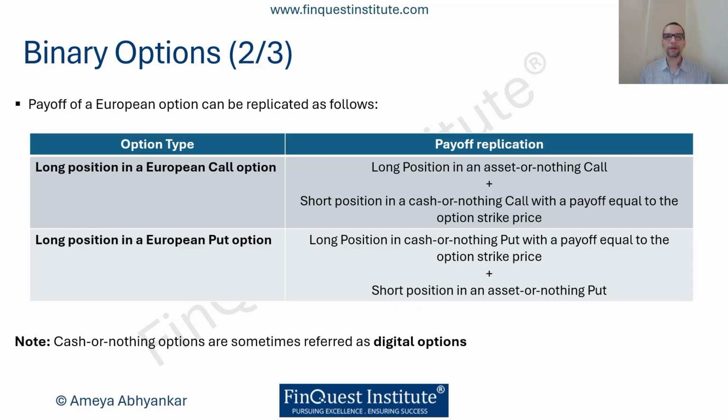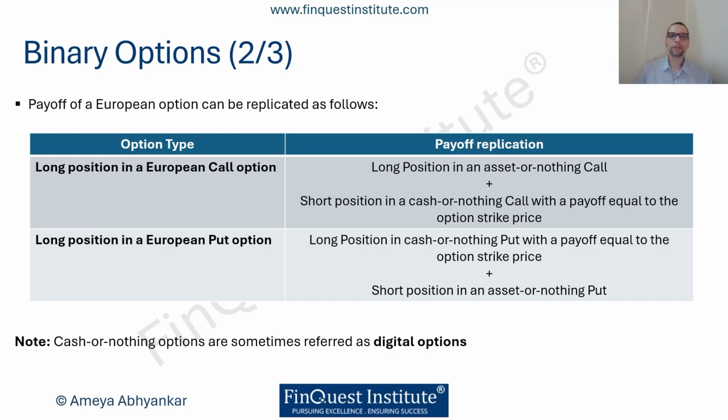But if we are able to visualize or convert those complex looking payoffs into something more vanilla, or a combination of vanilla options, it has a couple of advantages. Firstly, we understand the product better, because all of us are very comfortable with vanilla option payoffs. This understanding of the product also plays a big role in subsequent pricing and any hedging decisions which are to be made. So we are using binary options to replicate a long position in a European call option and then subsequently a European put option.